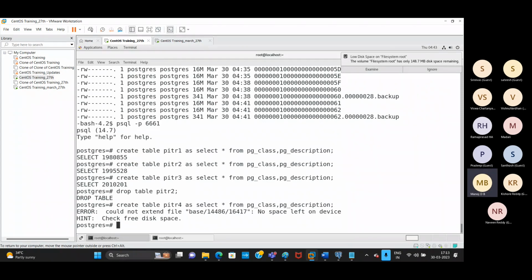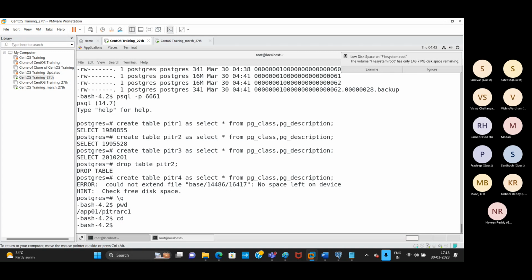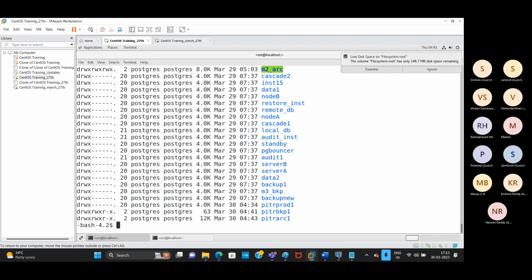Oh, okay, so there is a file storage issue now. What I'm going to do, I will drop some directories here.